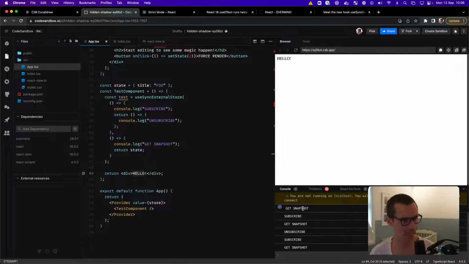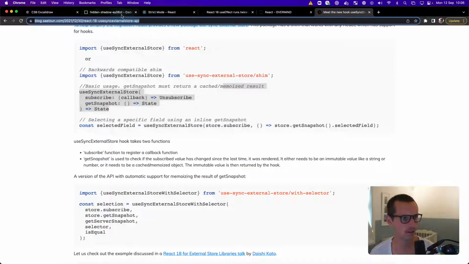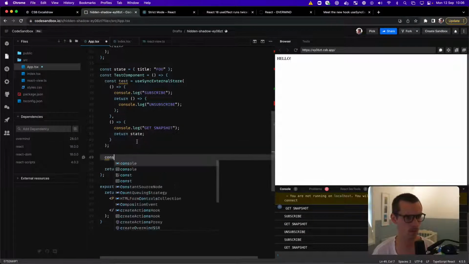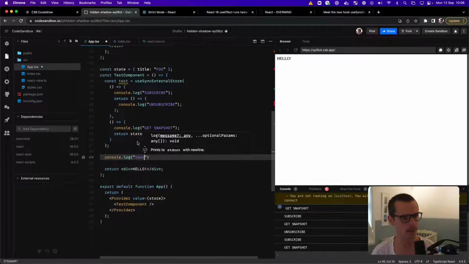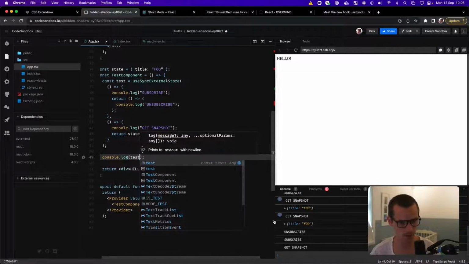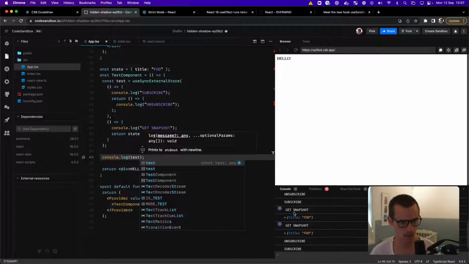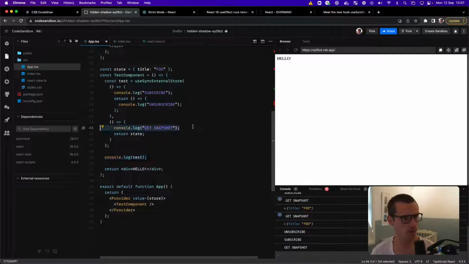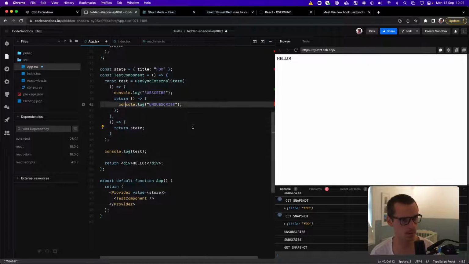Okay, it tries to get the snapshot 4 times. That's interesting. What is the return result from this thing? I think it's like get state or something. And no, it's the actual snapshot. Oh, that's interesting. Yeah, but we don't really care about these things because they triggered like crazy.